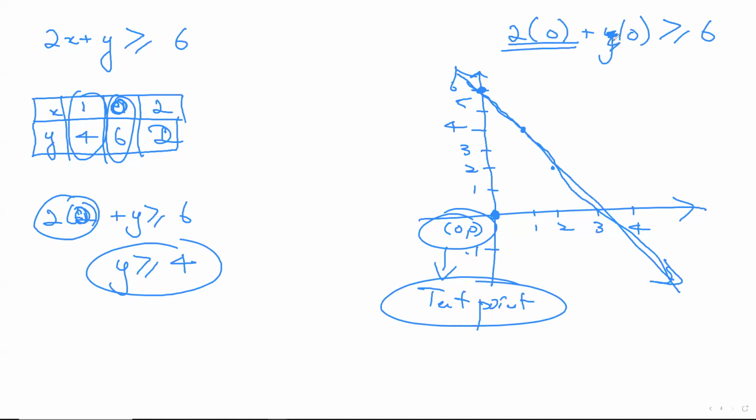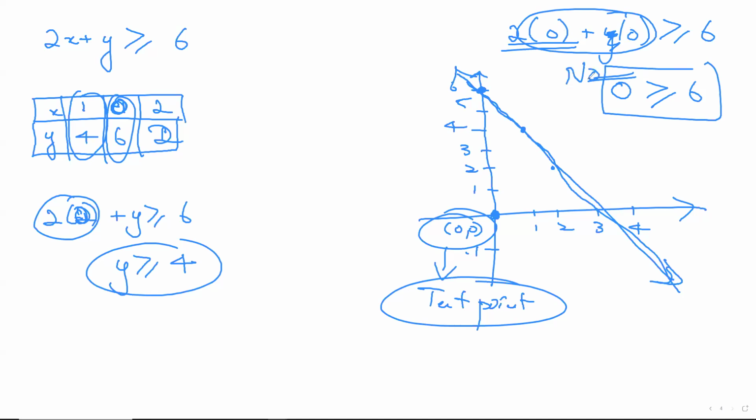Okay, substitute x and y with 0. It's 0 itself. So 2 plus 0 plus 0 is 0. Yes. 0 greater than or equal to 6, I copied that. Check if this is true or false. Is 0 greater than or equal to 6? No. Answer is false. Which means the shading part does not come towards the test point.